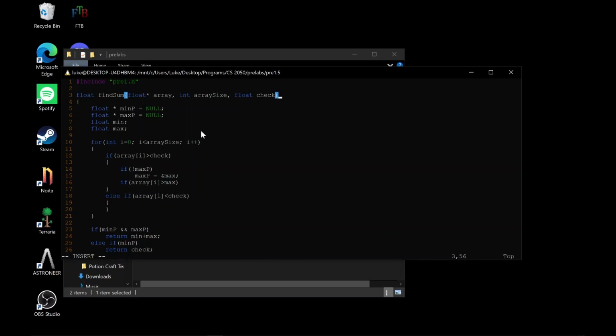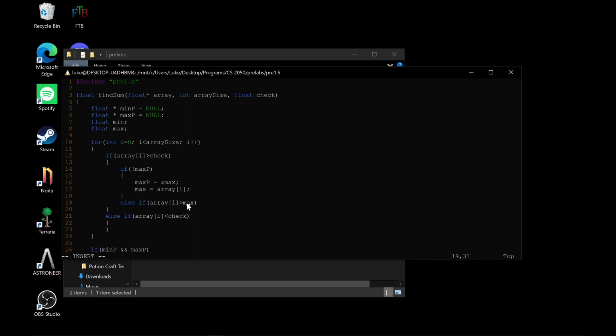So we have here, if it's greater than check, then first off, I guess I should probably do this here. I'll go ahead and say, set it to the address of max, and then make max equal array i.